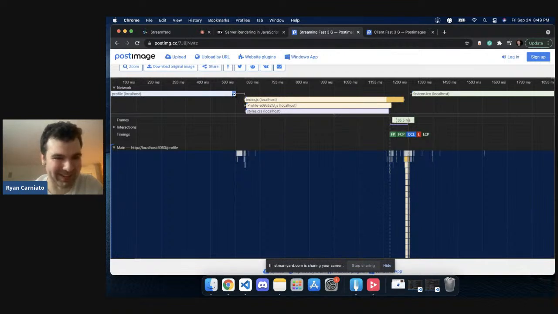Now we're not even getting the HTML back until 600 milliseconds, and we're loading in our profile and our index JavaScript because we have preloading in this example now, and our first paint doesn't happen till 1200.